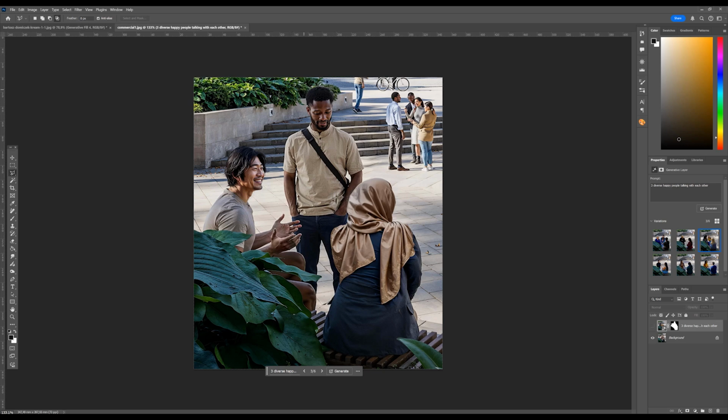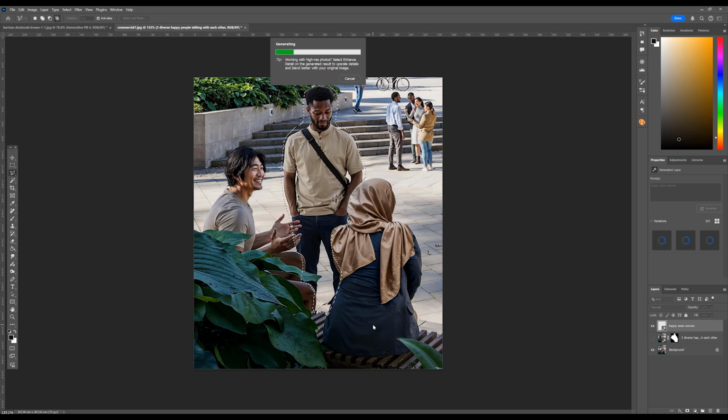Instead, we should focus on smaller areas. This should give us much better results. And just before we show the actual proper way, let me show you one more test. Let's focus on this man in the middle and transform him into an Asian woman. First, let's mark the area that completely covers his figure and type in Asian woman. Let's also add happy, because if we don't, she'll probably be grumpy and we don't want it. So let's see what we get.